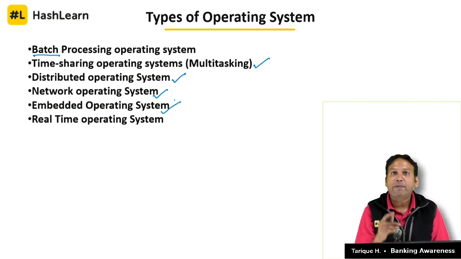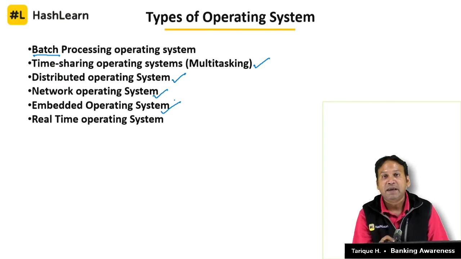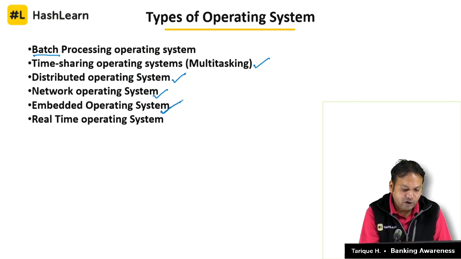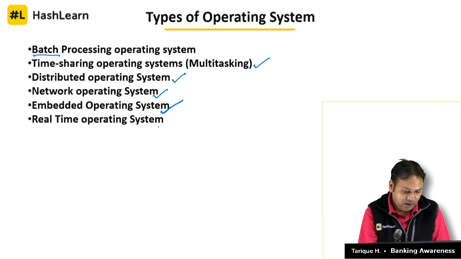An embedded operating system is one which is embedded on small devices like PDAs and PLC, programmable logic controllers and personal digital assistants. So in the small devices we have an operating system that is embedded. Now users cannot do much change in the operating system, and the operating system directly does all the work. This is called an embedded operating system. It's very light in terms of the size of the operating system, and it's got limited functionalities, but it is very robust, light in size, and fast.